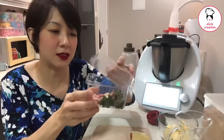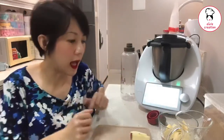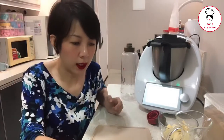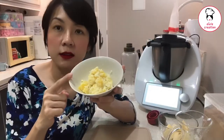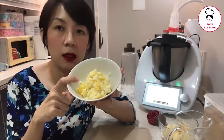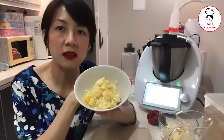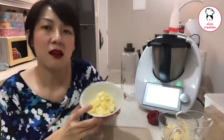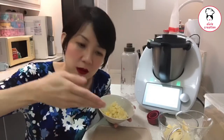The balance, all the seed and the leaf and the skin, put inside here the box. So it's almost done. So my apple also okay. Then this one just now I blended using turbo speed. This is the lemon. You see the remaining balance here. This one later I use it to wash my Thermomix stainless steel. It will be very clean. Add on the eggshell, to scrub the stainless steel side.